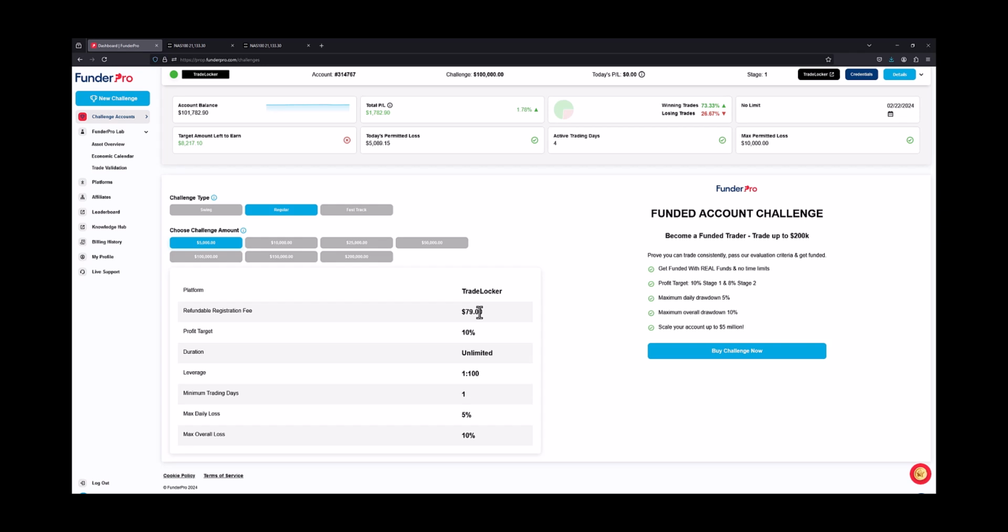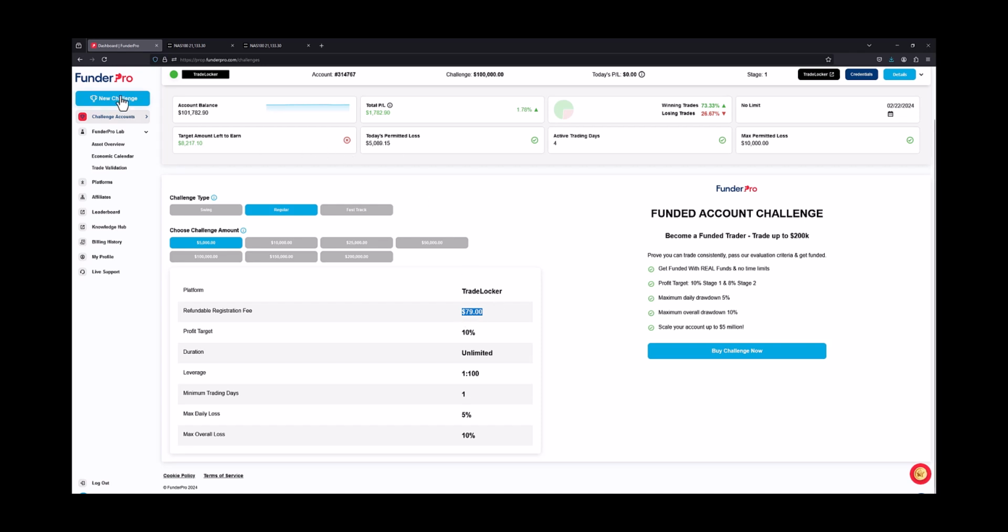Best case, you pass your challenge, get a $5,000 trading account, get refunded your $80, trade well each and every single day, and now you're going to get payouts from FunderPro day after day, week after week, as long as you do good. Depending on that, you could withdraw, get paid out. But my point is that trade well, profits will follow. So if you guys are tight with money, go buy a challenge.